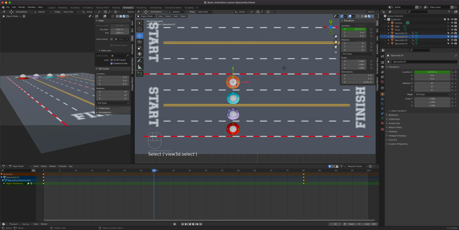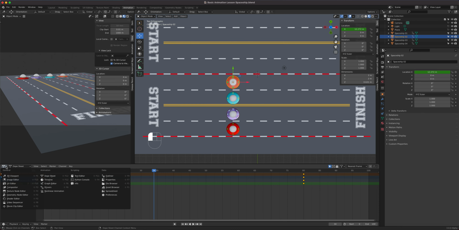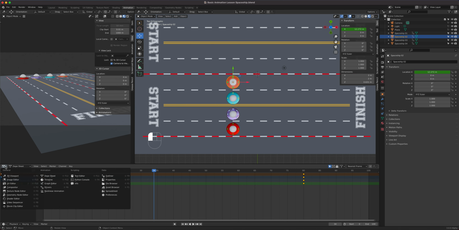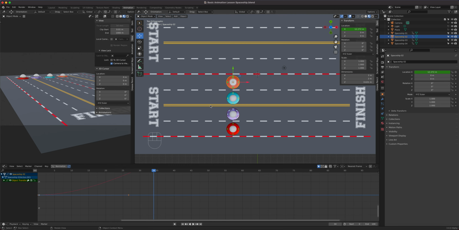So let's select this one. We are seeing the function curve, dope sheet. Let's change this to function curve. So let me click on this icon here, the very end corner, and then go to my graph editor. Let's take a look at the graph editor for the first spaceship. All right, so we're only animating X. X is represented by the red arrow, hence you see the function curve, it's red. All right, so we can't see it right here because we have to zoom out.